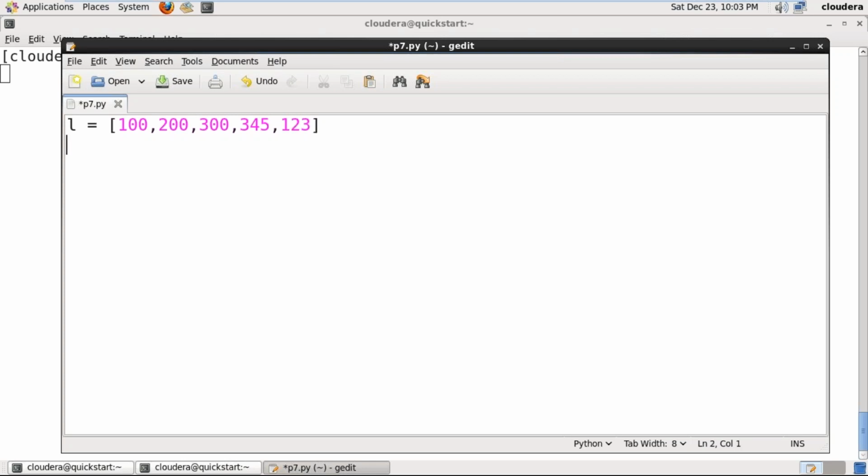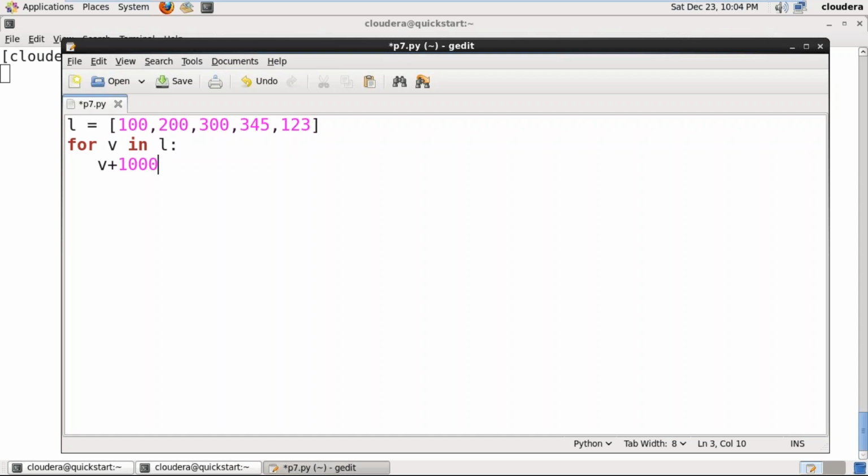For each and every element, I want to add thousands. Way number 1, way number 2, both the ways we will see. Whenever you want to do something for each and every element, the process is called what, sir? Transformation. Okay, so for V in L, V plus 1000.